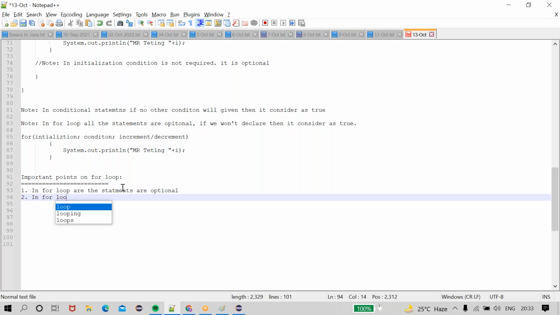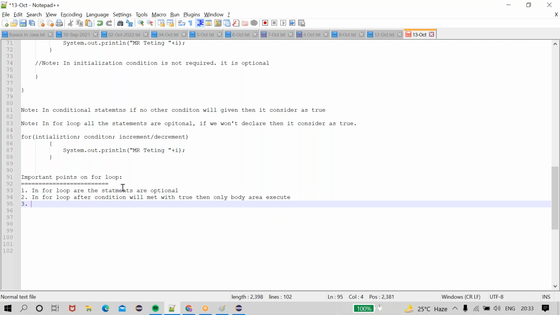In a for loop, after the condition is met with true, then only the body area will execute. Correct? Correct. And the third statement is the increment or decrement area.